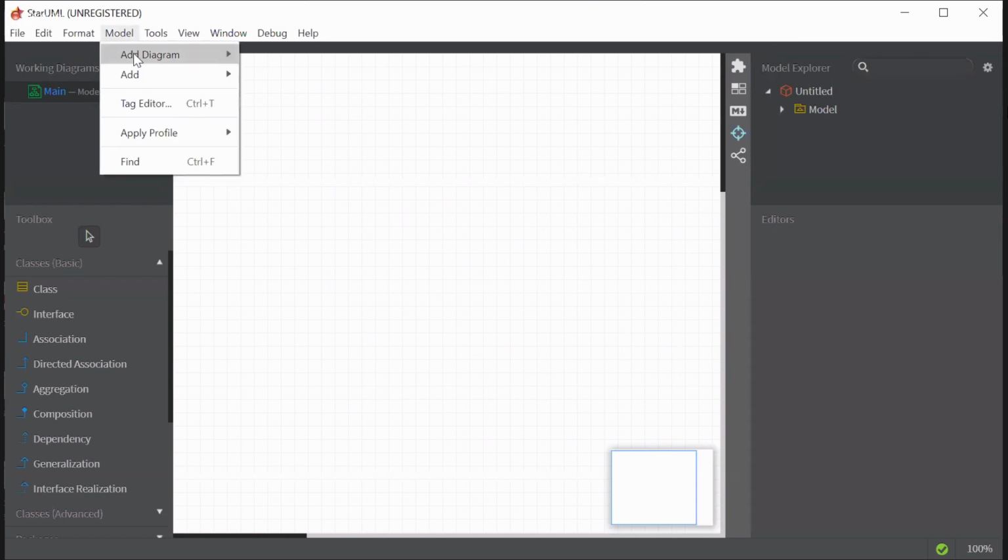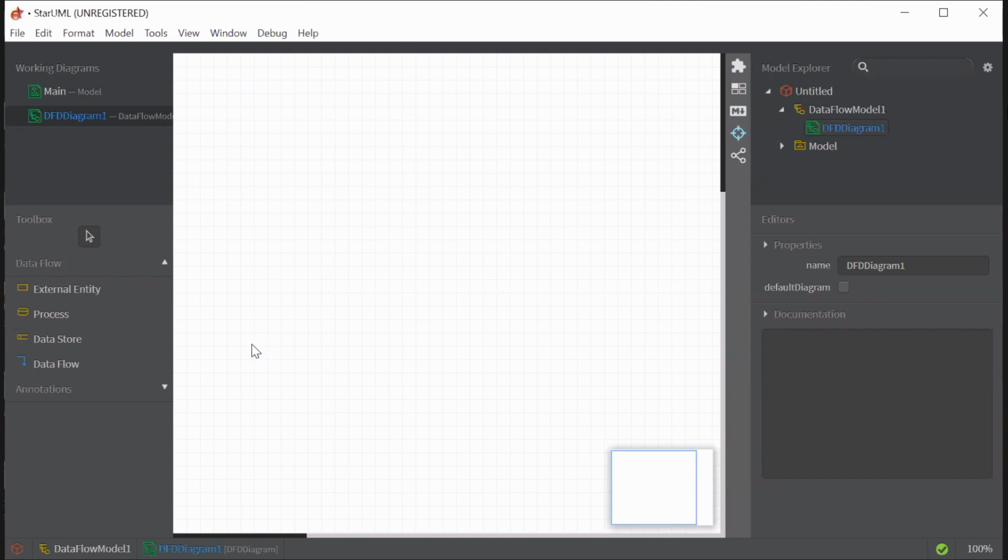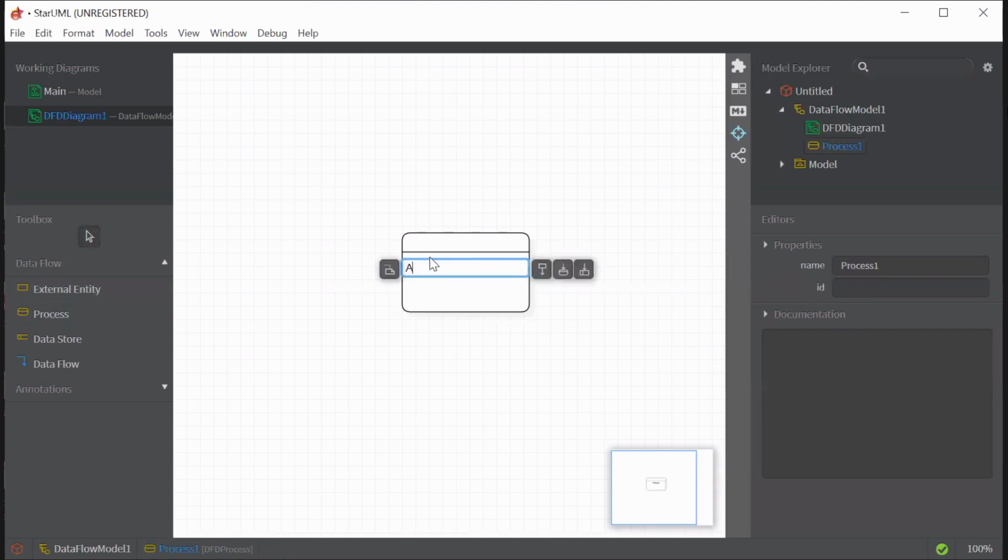Here the model and diagram, data flow diagram, is there. Take data flow diagram first. Then here, process. What is the process here? Your processing machine is ATM, right?